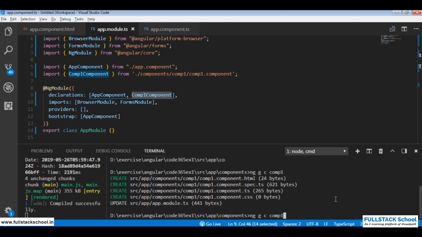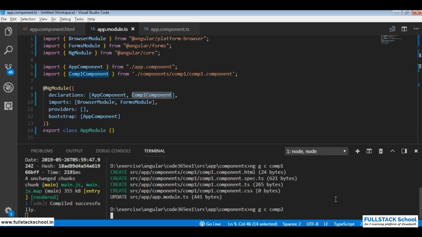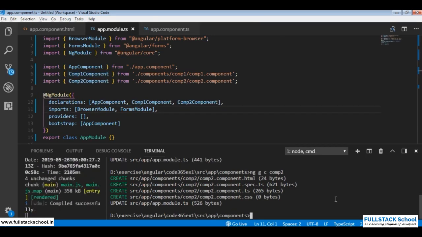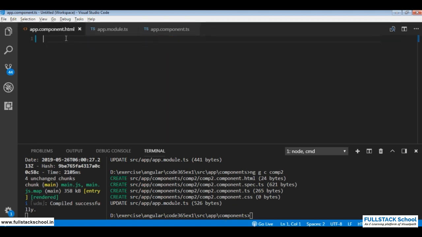Likewise, I'll go for creation of another component. So I have component1 and component2 created. Now what I'll do is, app-component1 I can place in the root component.